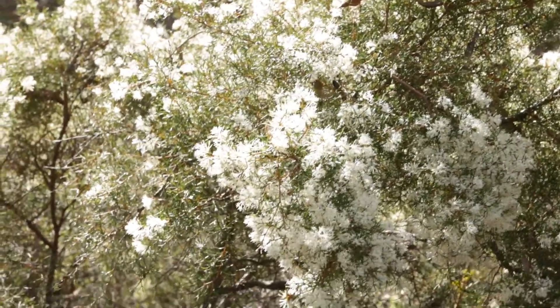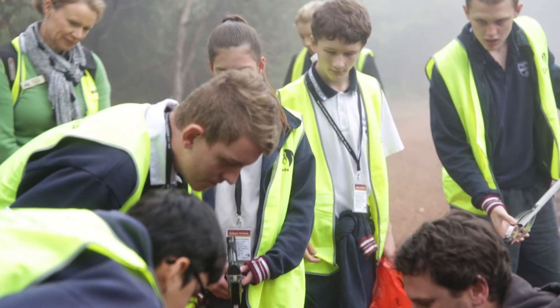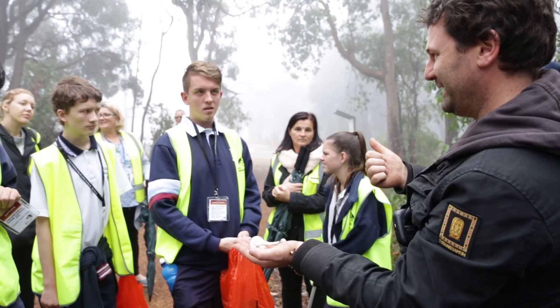My name is Mick Davis. I work at the City of Kalamunda and I'm the Environmental Friends group officer. The Kalamunda Education and Support students have been working along the Bilberman Track and the Railway Heritage Trail this year doing a lot of educational work. They've been learning about the importance of managing bushland for animal habitat, collecting all rubbish and debris, and working really well as a team and learning in the outdoors.